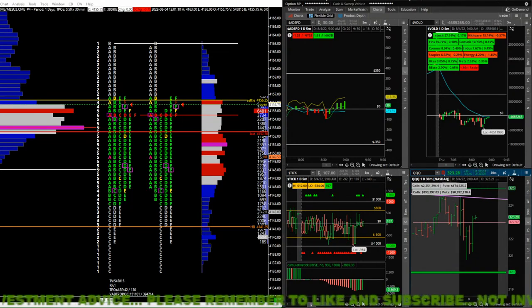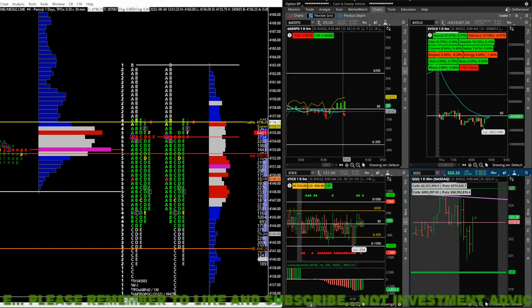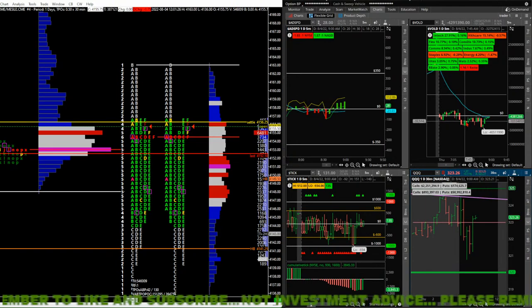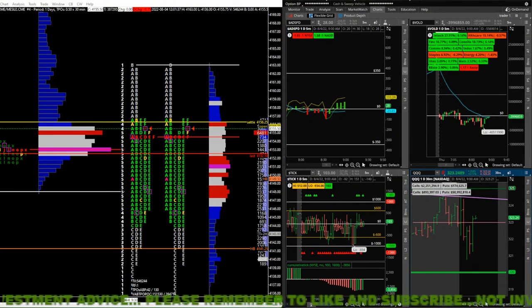Just back and forth across the open here. No one really willing to make the decision yet. But look, the breadth is starting to pick up a little bit. You can see the weighted sectors starting to pick up, even the volds trying to come up. You're seeing the tick finally get some closes above the zero. Let's see if they're going to break. Really poor high here still, and a weak high on this EF high.